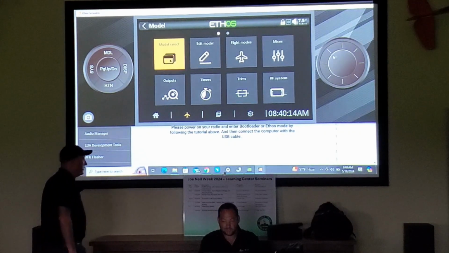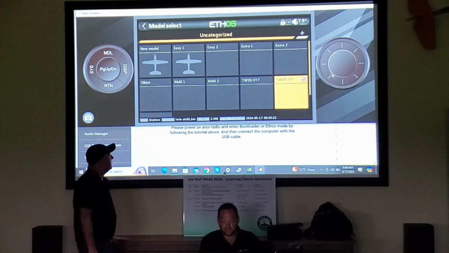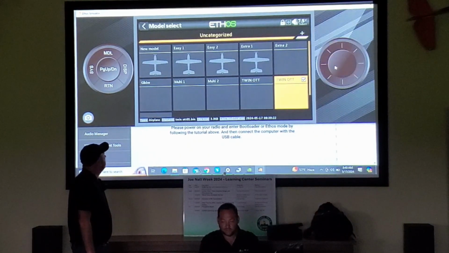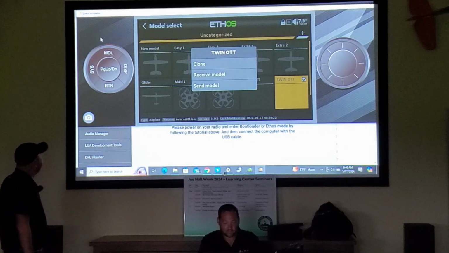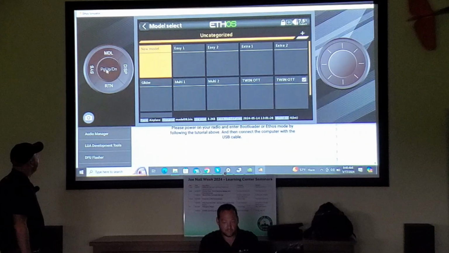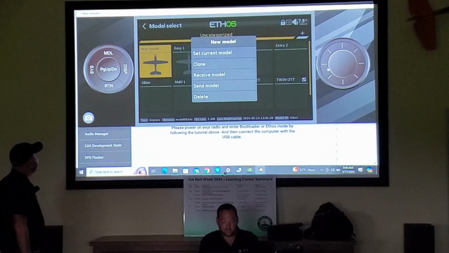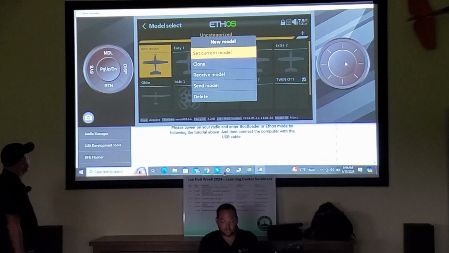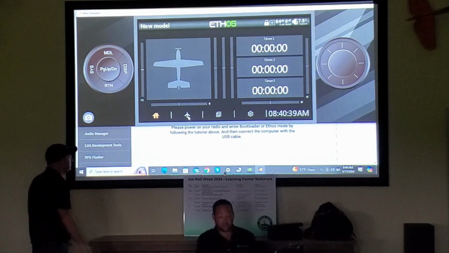I need to update this simulator laptop. Let me see if I can get it onto a different model here. You can use the tab button. Don't clone it. Try the arrow keys. Oh, here we go. Set current model. Now we're in a good model here, I think.